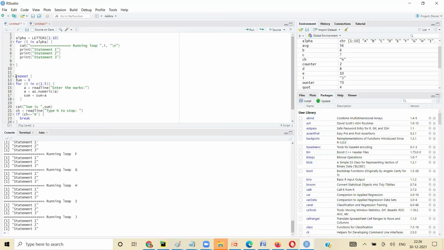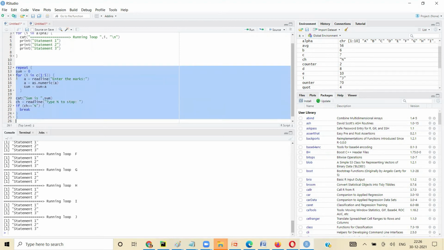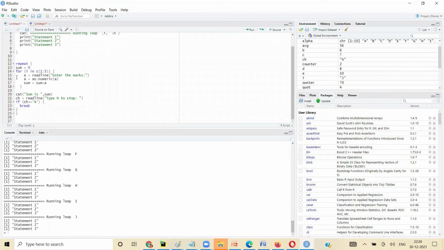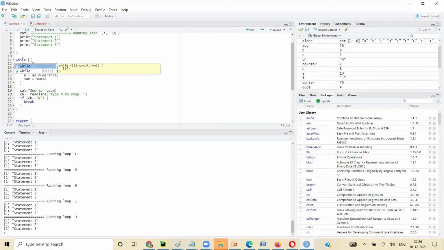So what I'm going to do is copy it so that you can compare the code, and put it here. While takes a condition. So here we assume that ch equal to yes or something, so that we go inside. If I put ch equal to n here, then it's not going to go in. So same logic I'm trying to implement. So here, while ch not equal to n, right? When ch is not equal to n, that's when we go inside.